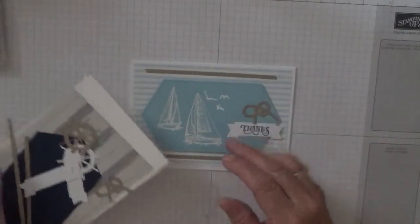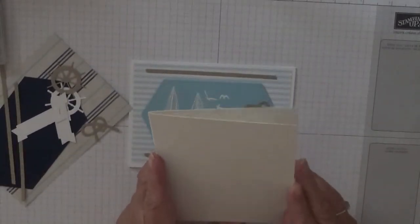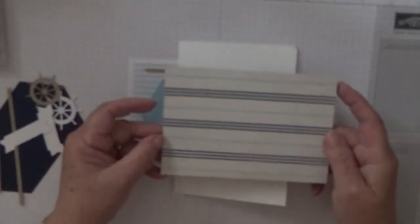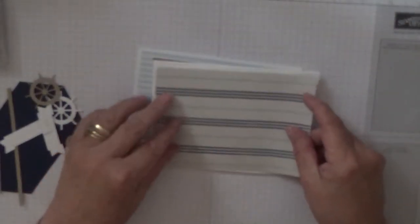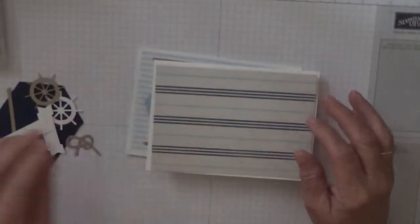So I am going to do a white card base of 8 1/4 by 5 7/8, scored at 4 1/8 and folded in half. A piece of white cardstock for the inside of 5 5/8 by 3 7/8. I have got some designer series paper from the Sailing Home, and this is cut at 5 5/8 by 3 7/8 to go on the front.